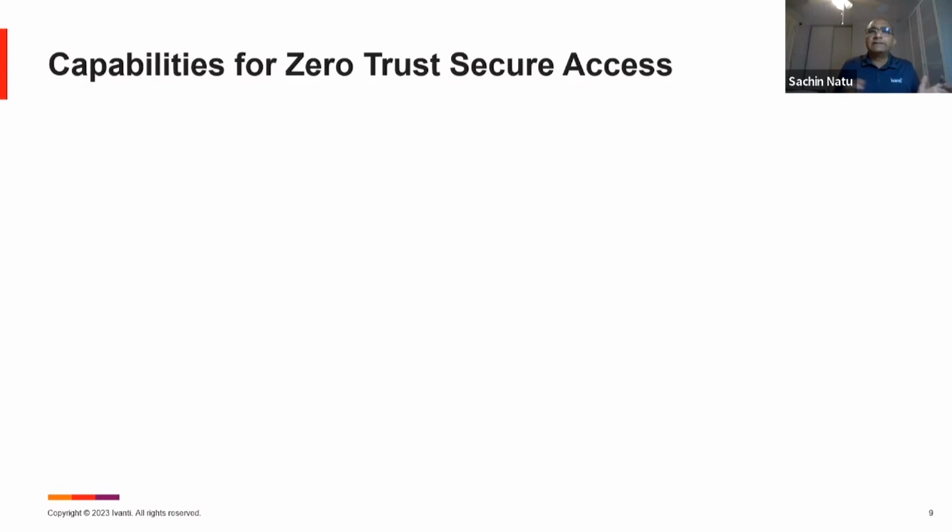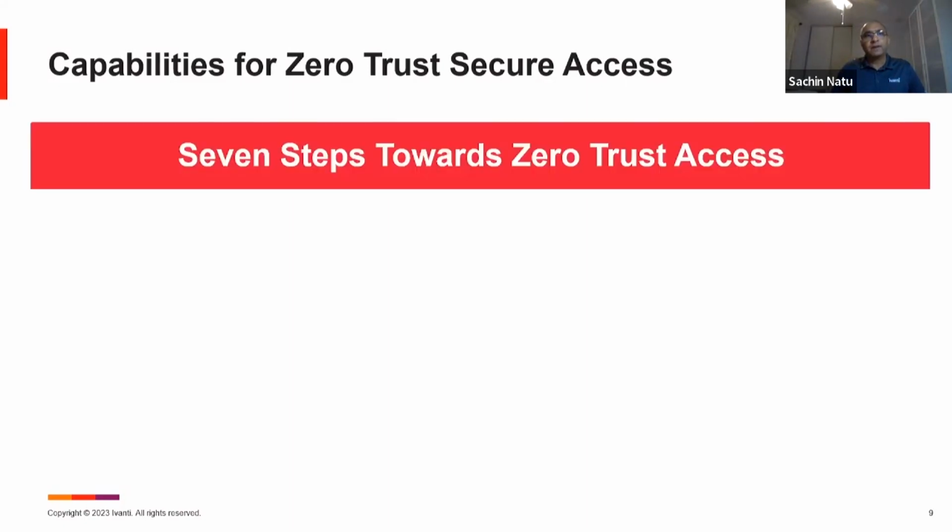So now, what is the difference between Zero Trust and VPN? Let's look at some of the capabilities of Zero Trust, which are super important. The way we call it, these are 7 steps towards Zero Trust. The first one is obviously enrolling the user and enrolling the device. VPN used to do just simple user authentication. Now, for ZTA, we make sure that your device is known and has the right posture before you can even connect to the network. And the device always talks to the controller. So that's step number 1.